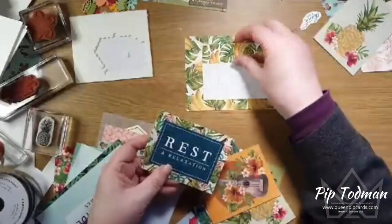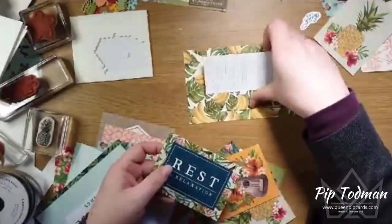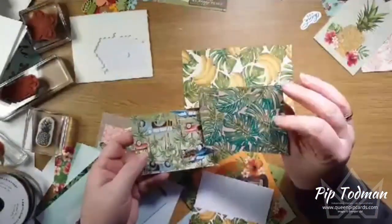See, now here's bananas. But again, then you're just adding more bananas to bananas. I don't think that will work.